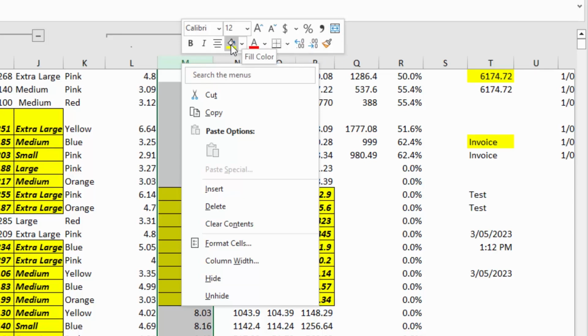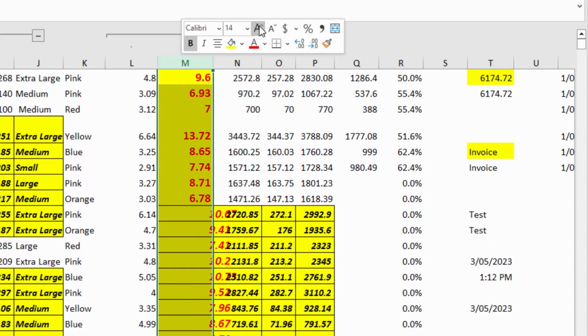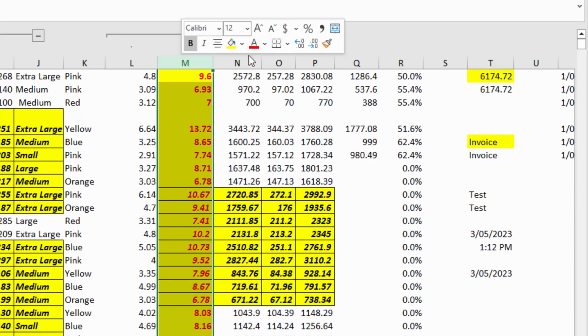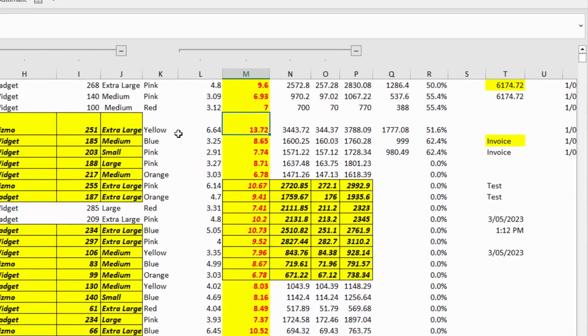One of the things about the formattings is it stays there. So let's say I make that yellow, bold, red, and make it bigger. So notice that it hasn't gone away. So you can actually apply a lot of formats by just using this little floating toolbar that stays there. That one there is the format painter too, by the way. So just be aware of that. So that's right clicking a column.